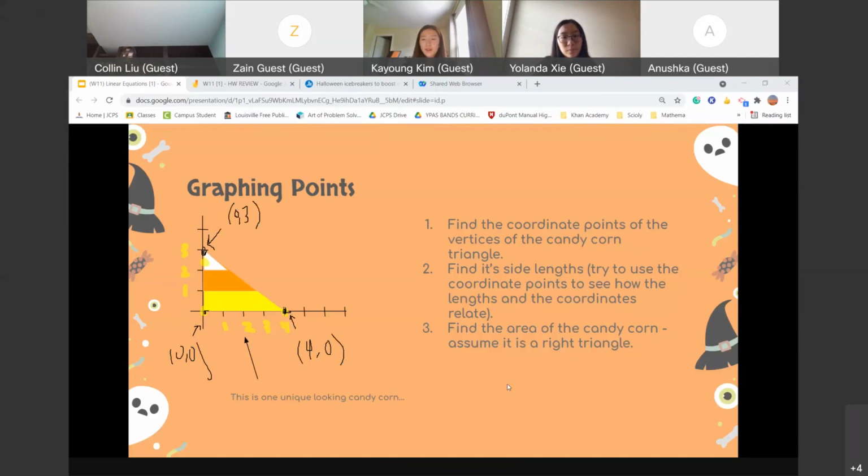Okay, now let's find the side lengths. This one is 4 units long. 1, 2, 3, 4. Notice how the x-coordinate for this one is 4 greater than this. And for this other leg, it's 3 units long. And notice how this 3 is 3 greater than the 0. And for this other one, we can use the Pythagorean theorem to find that it's 5. Finally, let's find the area. It's pretty simple since it's just a right triangle. We're just going to multiply 4 times 3, then divide by 2, which gives us 6 units squared.